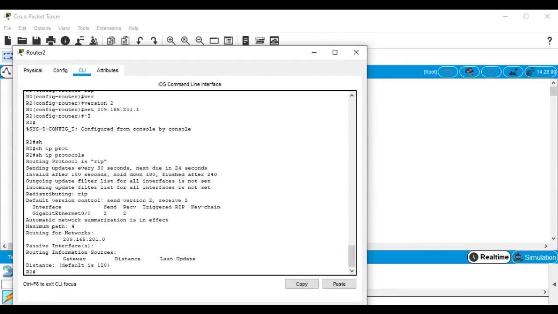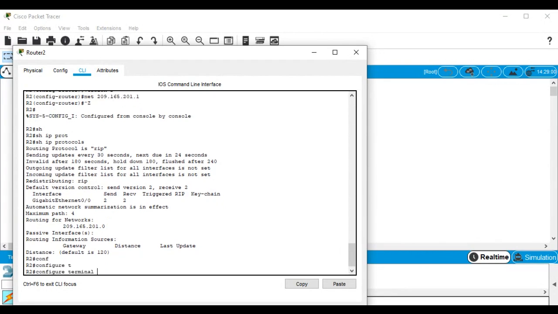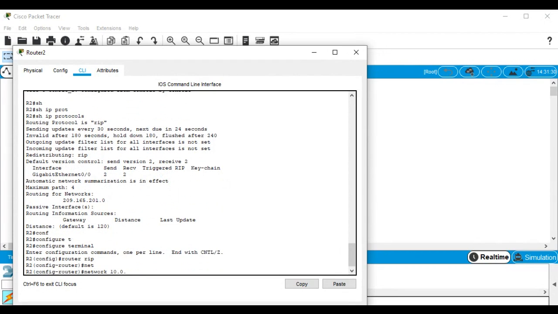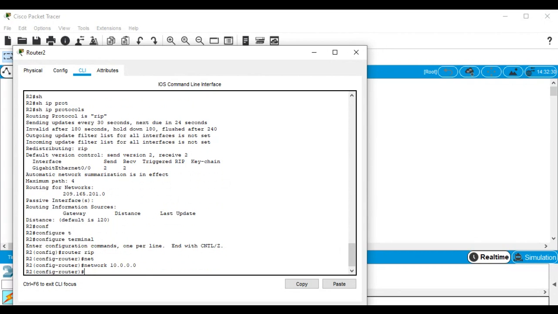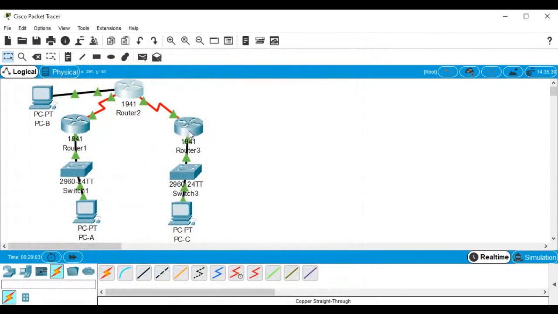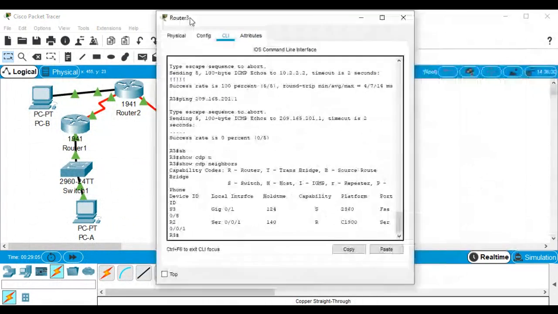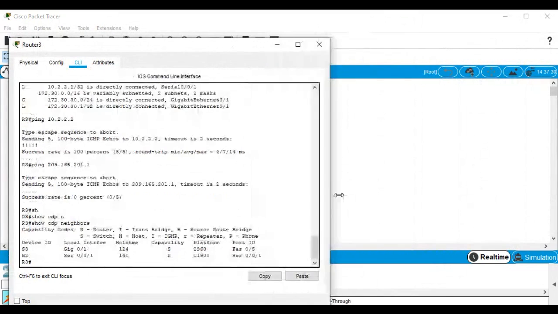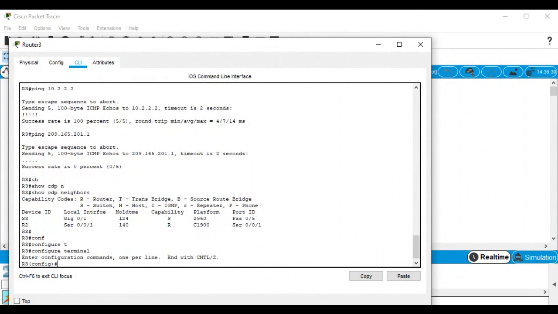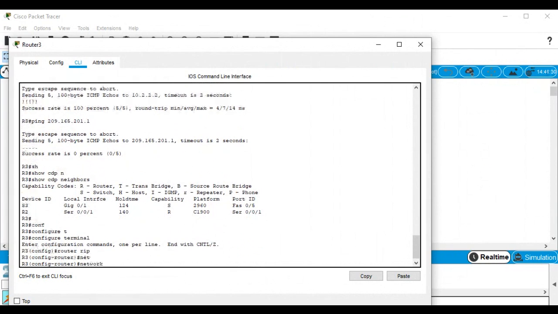Okay, I've added one network, 209.165. I got to go back to the configuration mode and go back into router RIP and add the other network, which was 10. We have 2 networks, but they're both part of the major network 10. That should take care of that. Now let's go to R3, do something and see if we can get some connectivity here. Configuration mode for R3, router RIP, and the networks on R3, there's a gigabit-based network and there's a point-to-point based network.